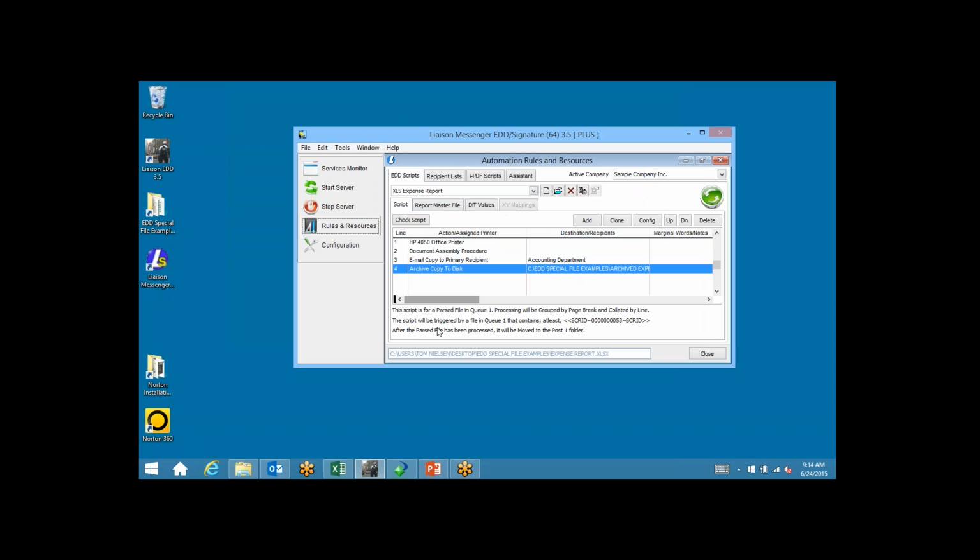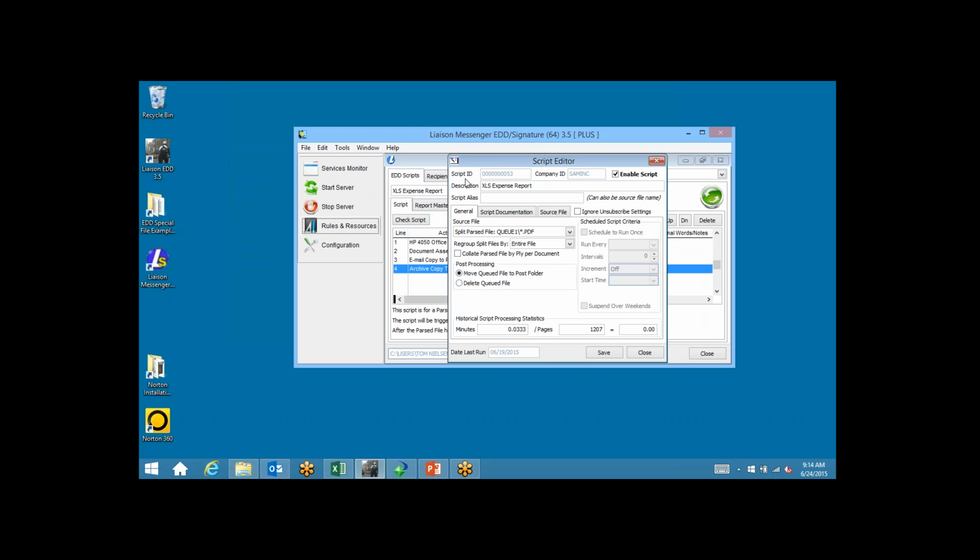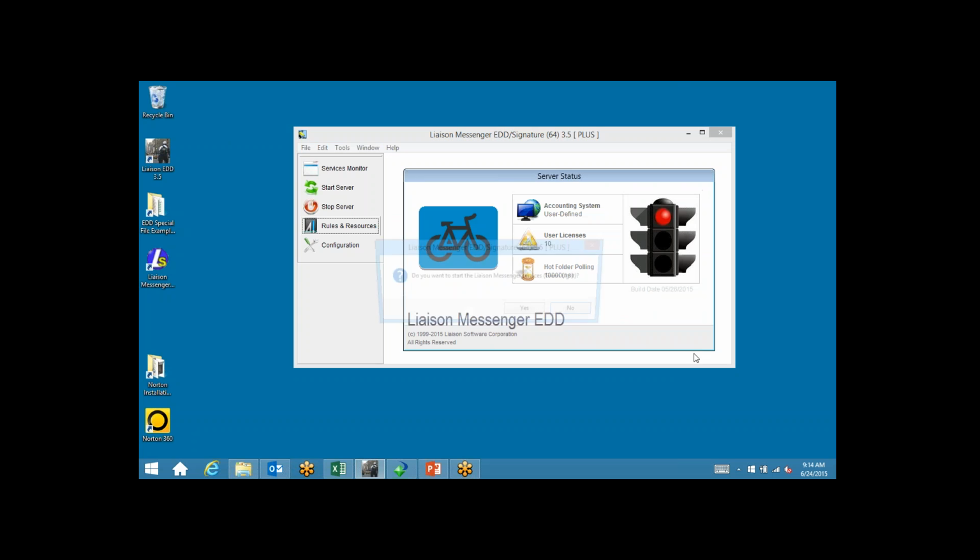So what I'm going to do now is jump back here. Again, remember, Messenger does use your existing reports. I have a script set up built around an Excel spreadsheet, using an expense report, because it doesn't really matter what the report is. We have the hidden fields in the report, we create our script, and then you print with our print driver.